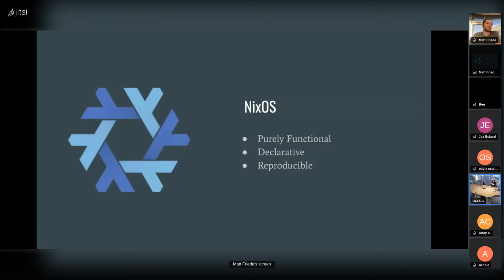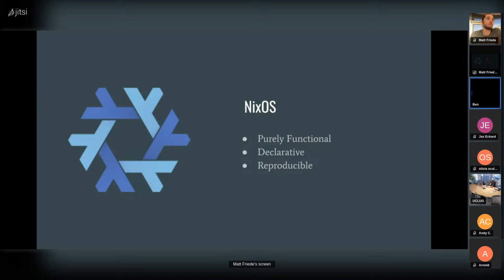We can pull up Nix and play with stuff. I don't know. Do you have Nix on that system? Yeah, I got it on here. So it's not NixOS, but I have the Nix tool on here if you want to. Are there any questions from anyone online or in the room?